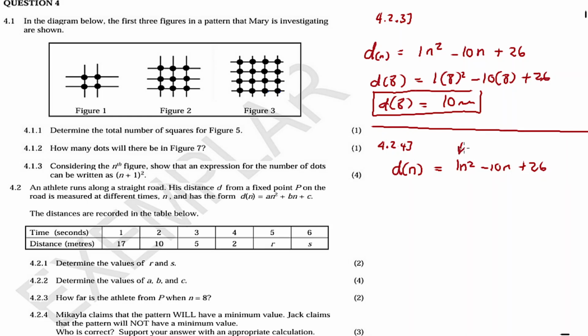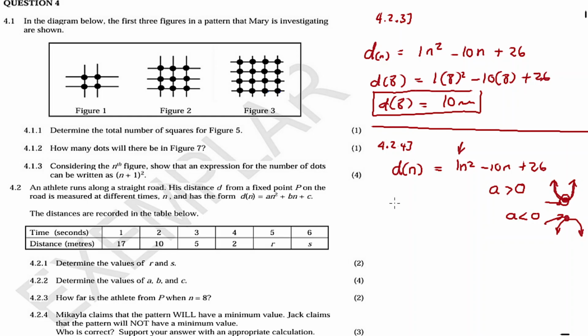The value that determines the shape of your graph, whether it's going to be concave up or concave down, is the A value. If A is bigger than 0, it's going to have a smiley graph or a concave up, meaning that it has a minimum. If your A is less than 0, you're going to have a sad graph like this, and you have a maximum. So this number pattern will actually have a minimum.